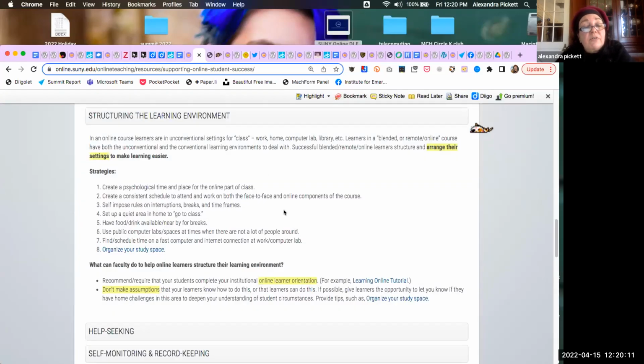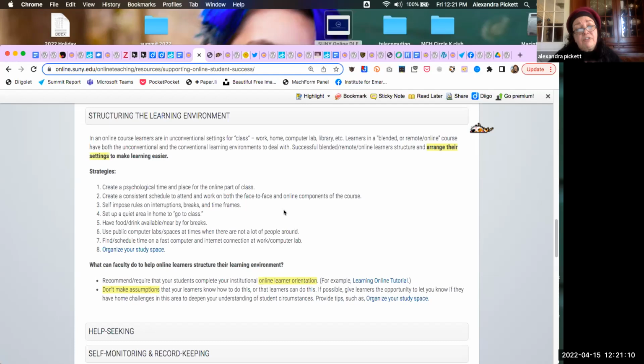All right, so let's go on to structuring the learning environment. This is another self-regulated learning strategy that we went over. Successful online students will arrange their learning environment where they happen to be sitting to make their learning easier. And there's a number of strategies that students can use. By understanding what strategies successful online students use, faculty can help students reinforce those strategies. Understanding that structuring their environment is important, and looking at your students with that particular lens, you can then make some suggestions or share some information with students to help reinforce that particular strategy.